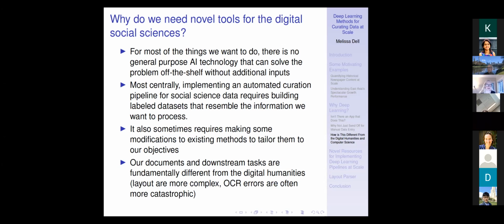But, on the other hand, OCR errors, layout analysis errors can be really catastrophic. For us, this is something I have to deal with and working with computer scientists. They might think 70% accuracy is pretty good. When that's my data and you miss OCR a 1 at the beginning of the number, now everything is off by an order of magnitude, right? And so really we need oftentimes really, really high accuracy because errors can be pretty catastrophic.